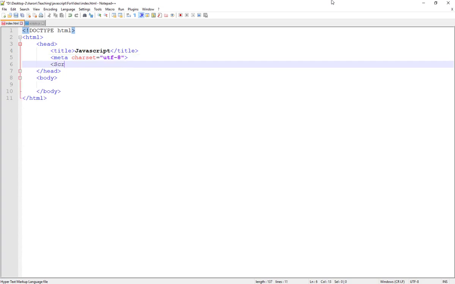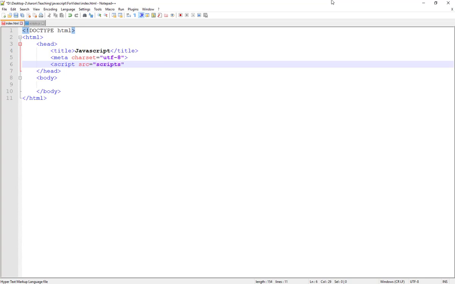We can use the script tag to connect to an external JavaScript file like we do with our external CSS files. And then you would need the src equals and then the name of that JavaScript file, or the path and name.